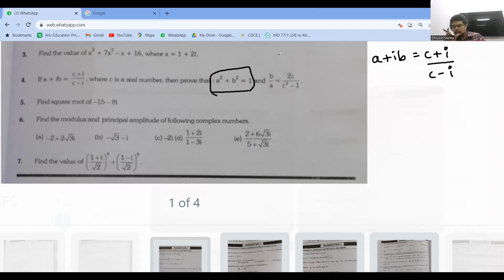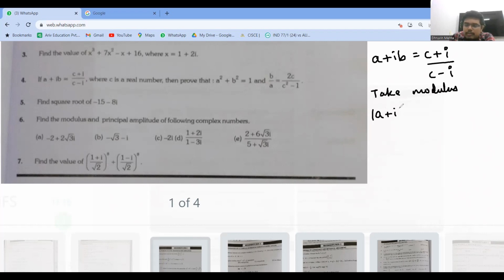अब ये एक observation है. To make one very important observation over here, because this observation is going to be used in many questions. The observation which you have to make is, do you observe a plus ib, and this a square plus b square is actually modulus of that. So in those sums where in the given part we have a complex number and कुछ prove करने बोला है in which one part is modulus, what we will do is we will simply take modulus on both sides.